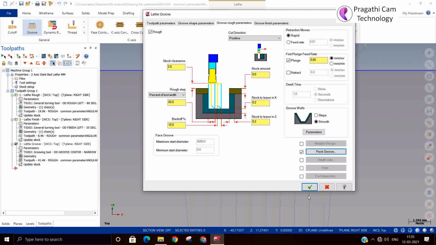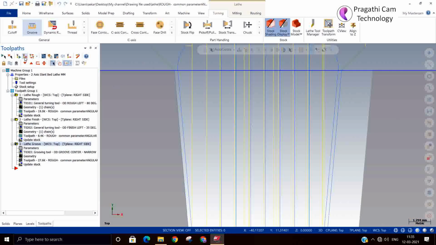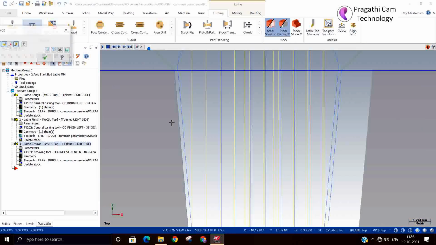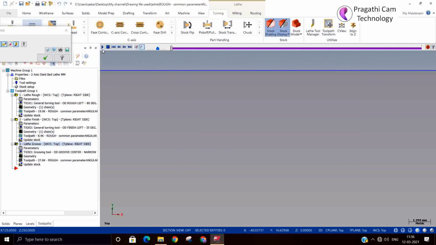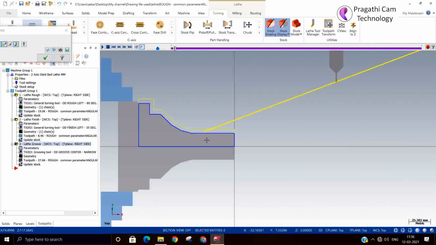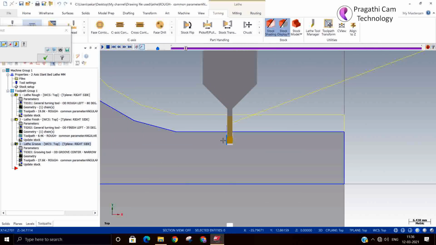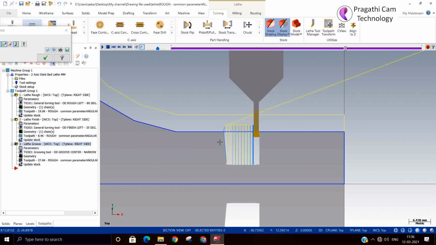So now how it is going to cut, you can see. First check how the first peg is doing. It's very important. So first only the pegging it is making, otherwise it is directly cutting.